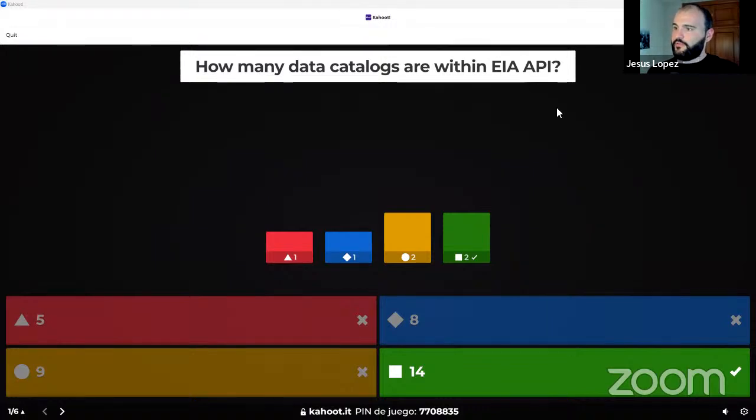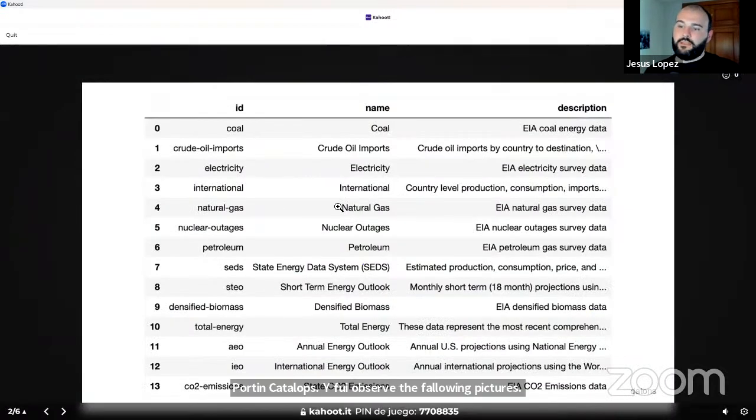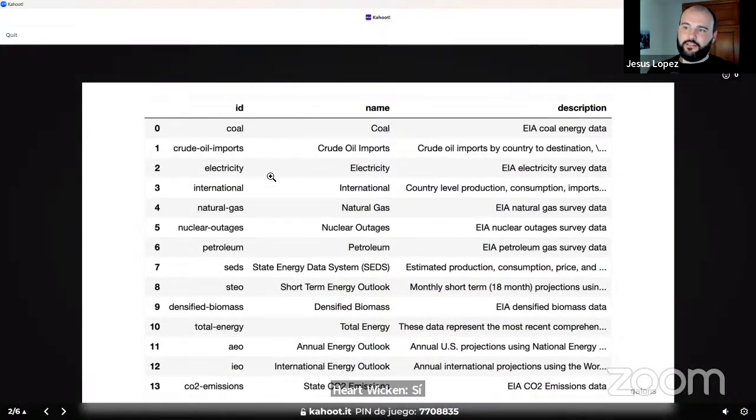If we observe the following picture, here we can see the IDs that represent the codes that we need to put in the URL to access different types of data, whether it's coal energy data, electricity data, natural gas, or petroleum. There are many data catalogs that we can get access to from the EIA API.